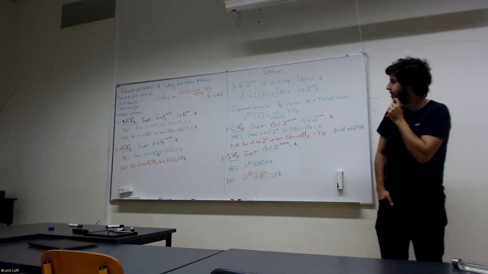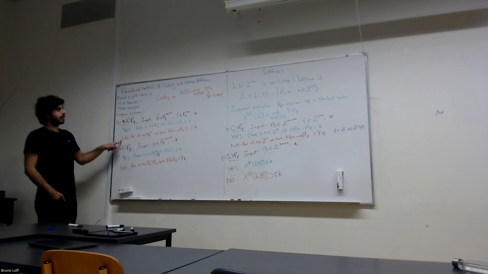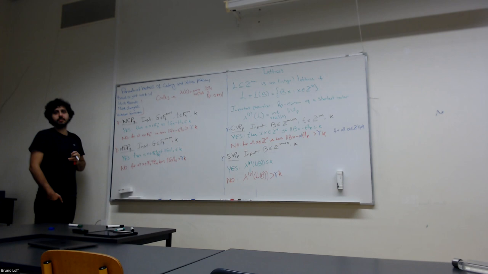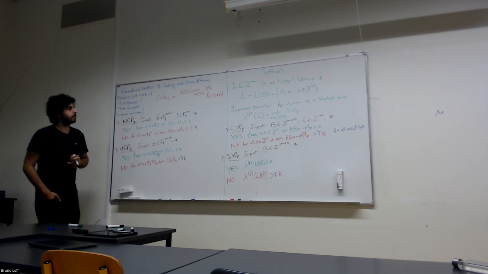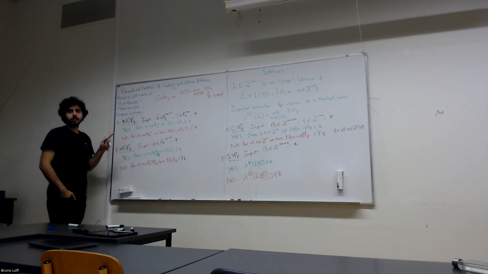They're really similar between codes and lattices. Let me tell you about the NP hardness of this problem, for constant approximation factor. It's very well understood. It's been a quest over more than 30 years trying to understand it. I'm going to have to erase something to tell you a bit about it. Can I erase some of these problems? Yeah, maybe just write the four names on the top. Yeah, let me do that.